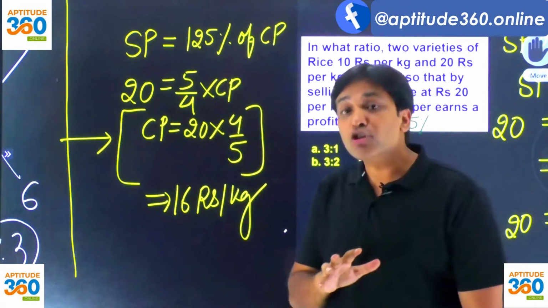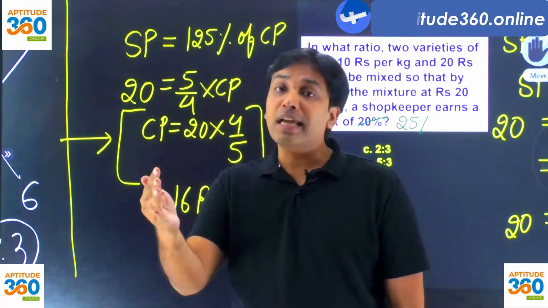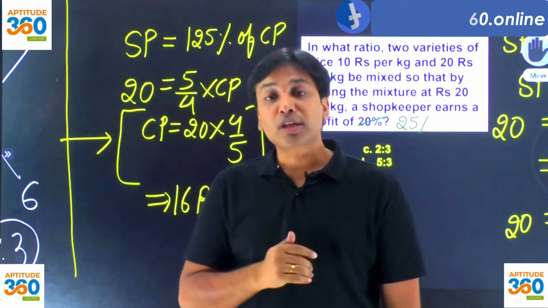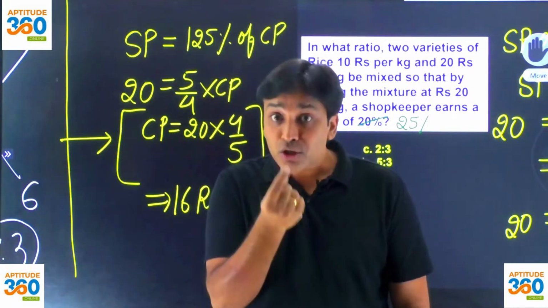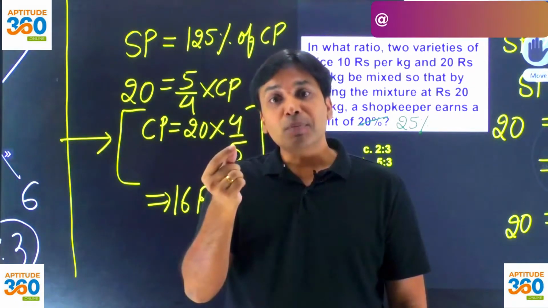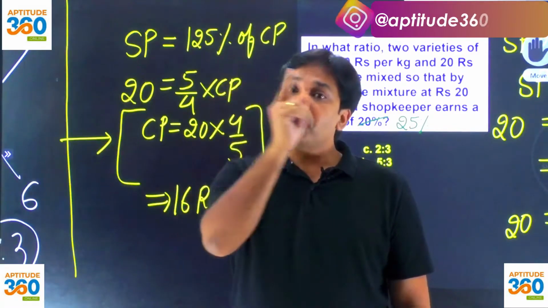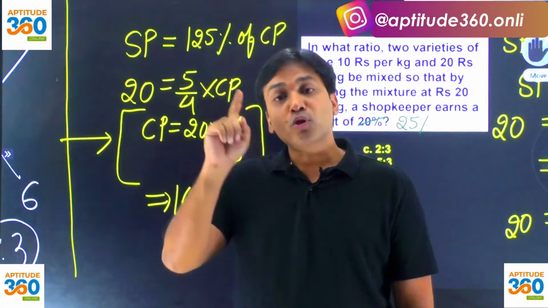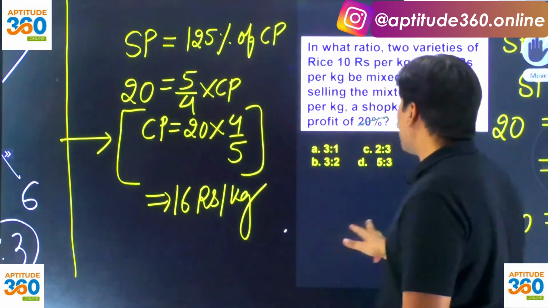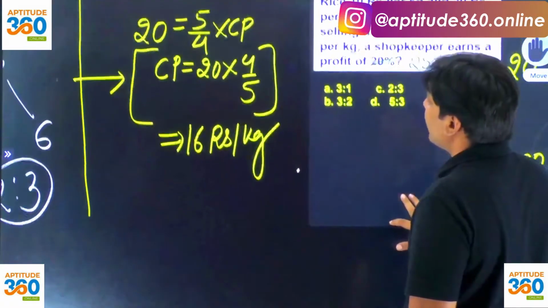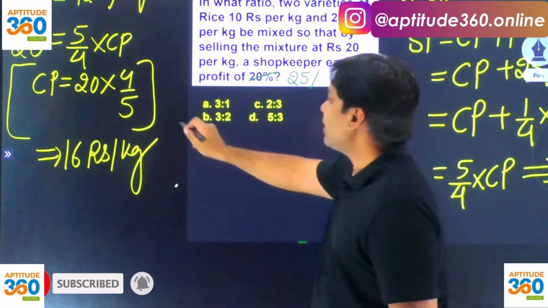Now you might also be wondering कि आपने cost price से ही इसको क्यों निकाला? Why can you not take selling price of all the three? So उससे भी प्रॉब्लम हो सकता है. मैंने हमेशा बोला कि प्रॉब्लम्स को सिंप्लीफाई करते हुए जितनी भी वैल्यूज आप लिखोगे ना, this is very important, listen to this, वो सारे के सारे होमोजेनियस होने चाहिए. अगर आप मिक्सचर का सेलिंग प्राइस लिख रहे हो तो दोनों वैरायटी का भी सेलिंग प्राइस लिखना पड़ेगा. अगर आप दोनों वैरायटीज की कॉस्ट प्राइस लिख रहे हो तो मिक्सचर का भी आपको कॉस्ट प्राइस लिखना पड़ेगा. So what if I try to simplify this particular problem by taking this? Understand, probably this will simplify things for you.